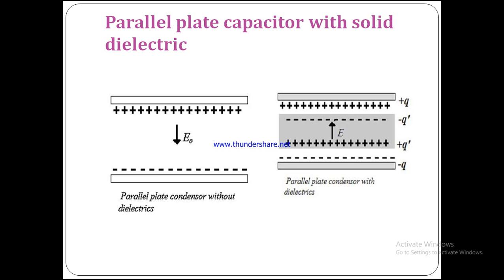In this diagram, the positive charge Q is on one plate of the parallel plate capacitor with the dielectric material, and the negative charge is stored on the other side. Now when a dielectric material is placed between these two plates, how do the charge and the capacitance change? We discuss this point with respect to the equations as well as the explanation of that dielectric material.